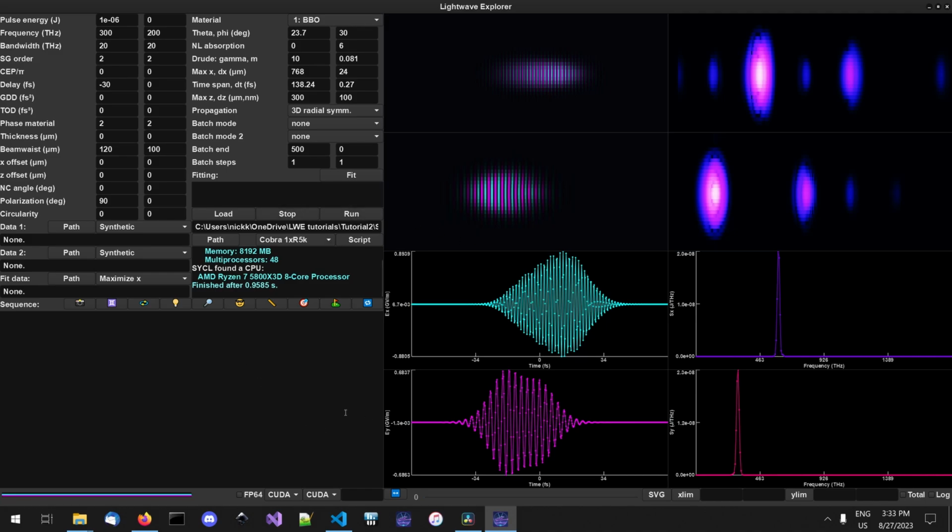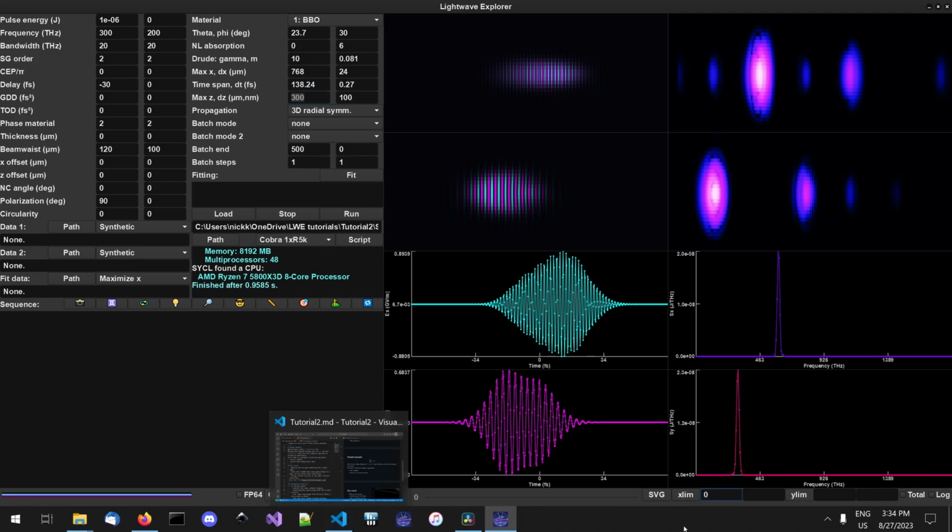So I've set up a simple simulation here where I'm just solving for second harmonic generation in BBO. We're putting in a pulse of light at 1 micron, a short pulse, like a 20 femtosecond pulse, and sending it through a 300 micron thick BBO crystal and making some second harmonic of it. And we're doing it at a fairly high intensity in order to get a high conversion efficiency of the second harmonic. If you look at the bottom panel here, this is what remains of our input pulse, which is on the slow axis of the crystal, and on the fast axis of the crystal, we've made our second harmonic. You can see that reflected in the spectrum here.